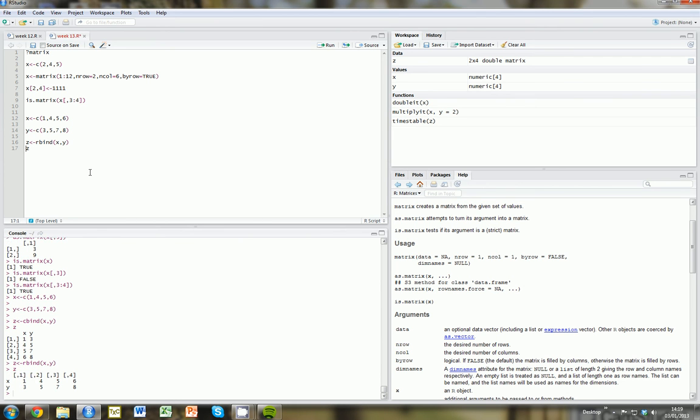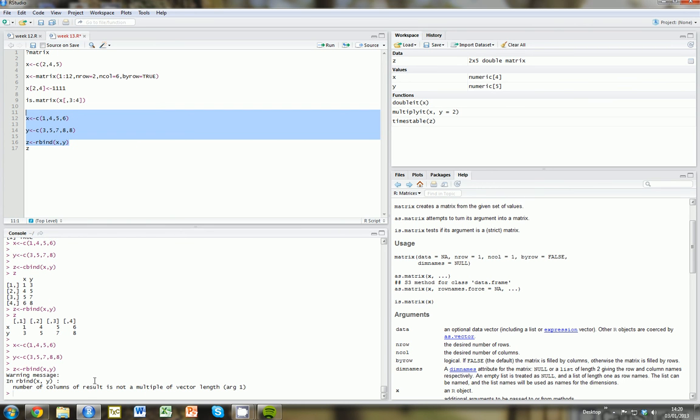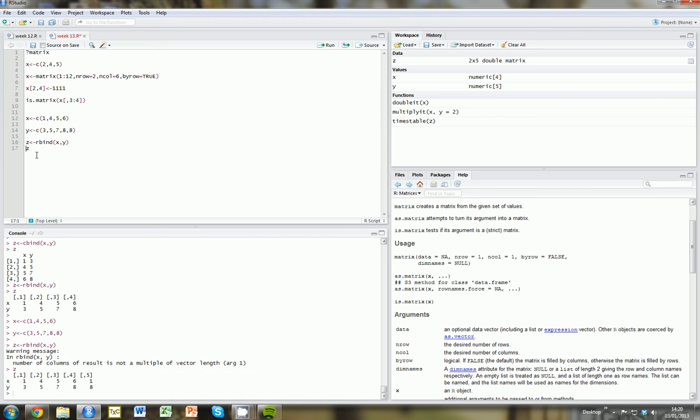Another subtlety here, if the lengths of X and Y don't match, the shorter version will be recycled. So you can see here that X has run out of entries, so it's gone back to the 1. Now it's also helpfully printed a warning message here telling me that essentially these things aren't multiples of each other.